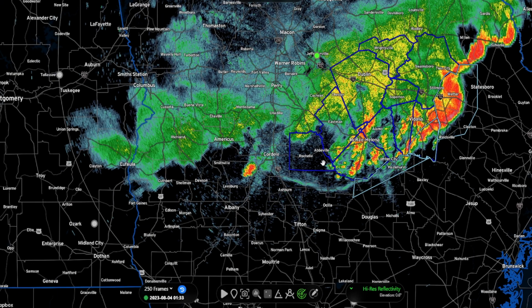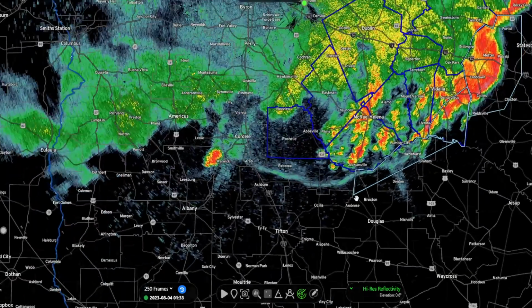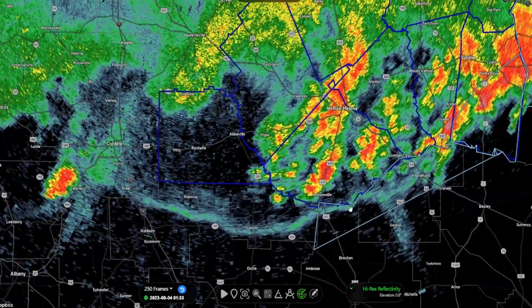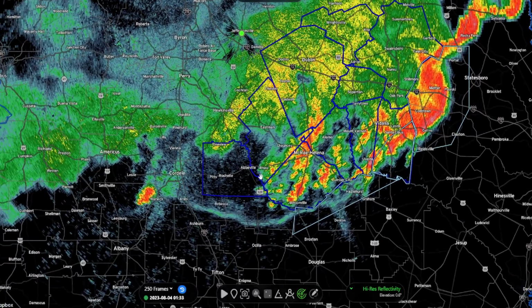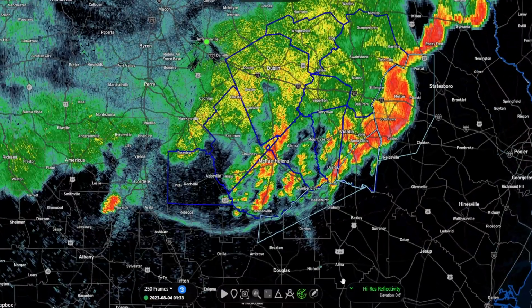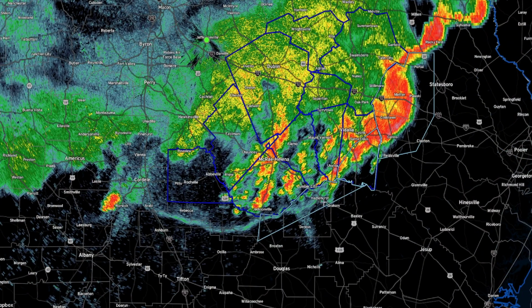So this is what an outflow boundary is, and if you see an outflow boundary, it could mean that the storm could be dying slowly as it is becoming mostly outflow dominant and may not be able to keep itself going for much longer. More so in this region where the outflow boundary is, you can see it is beginning to fall apart, but where you don't have the outflow boundary is the area of stronger reflectivity and much more in higher organization. So this area is going to continue going, but this area is beginning to fall apart.